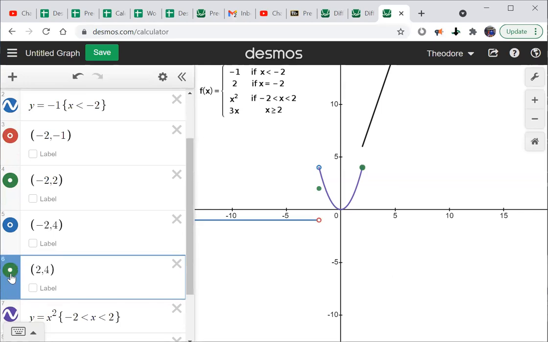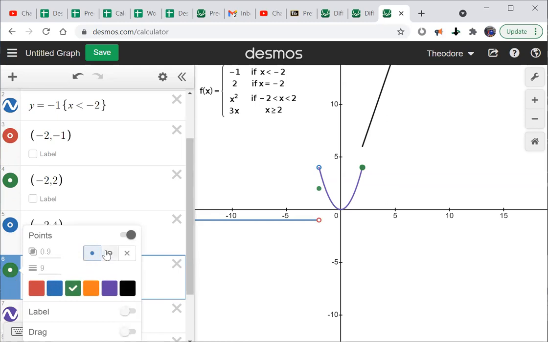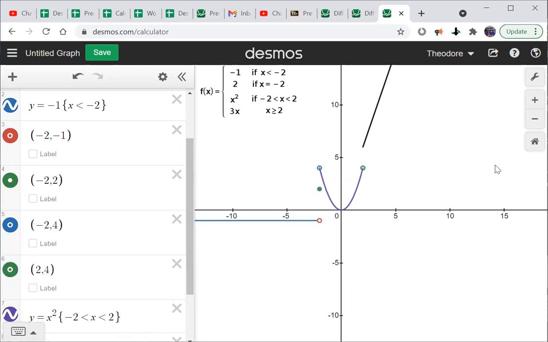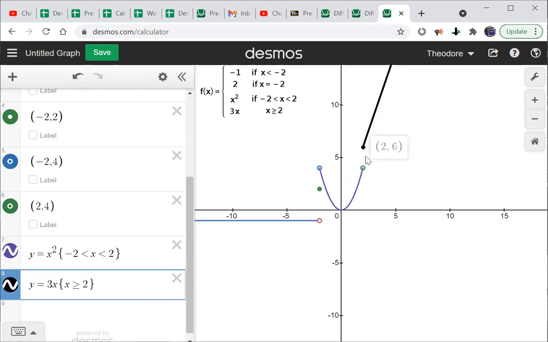My mouse is kind of terrible here. So there we go. It's kind of scrolling at the same time. Now you see this one has an endpoint that would be a solid point, but if it's not an open circle at its endpoint, it's assumed to be a solid point. So you don't have to plot an extra point there. If you want to put it there, by all means, go for it, but not at the expense of time for other questions. All right.